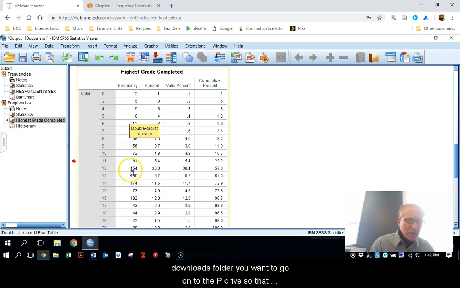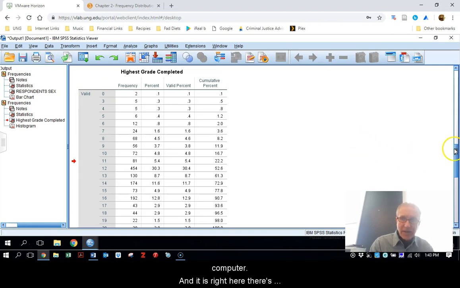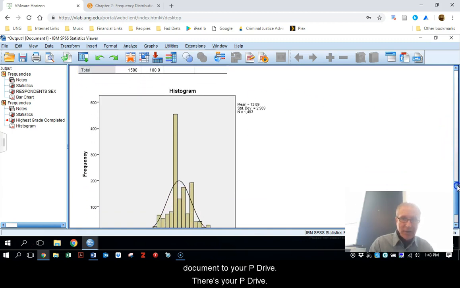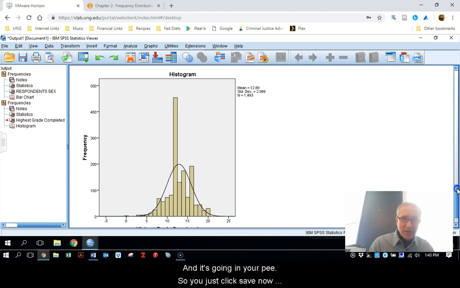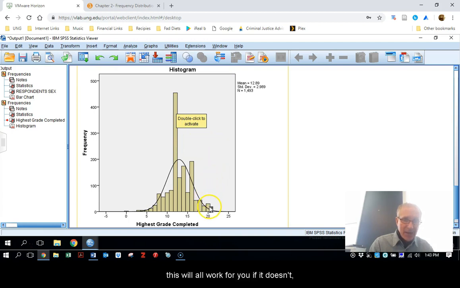You get up here to high school, 12 years of education, 454 respondents had a high school education, and some people went beyond high school, and where they went beyond high school was to a different place altogether, meaning the bachelor's degree and on up to the doctorate degree. That would be 20 years of education. So with this stuff, just like you're getting your EDD right now, you'll have 20 years of education behind your belts. Here's the histogram, and that's showing you that high school is far and away the modal category with this data set. Not very many PhDs, not very many zeros.